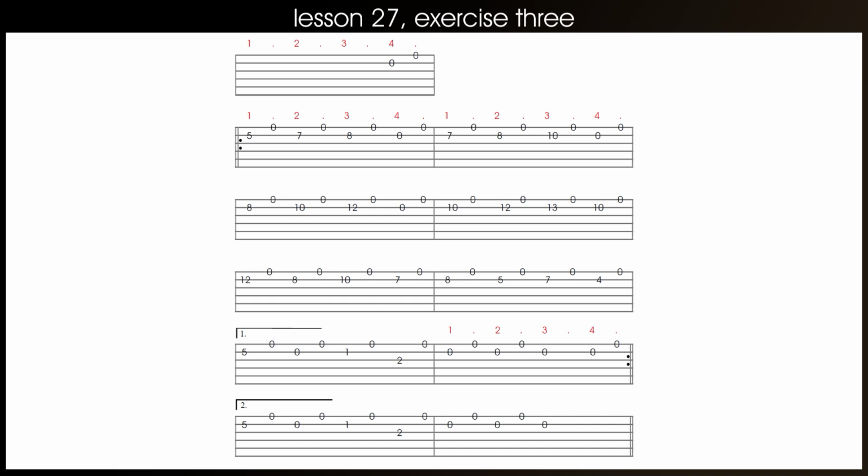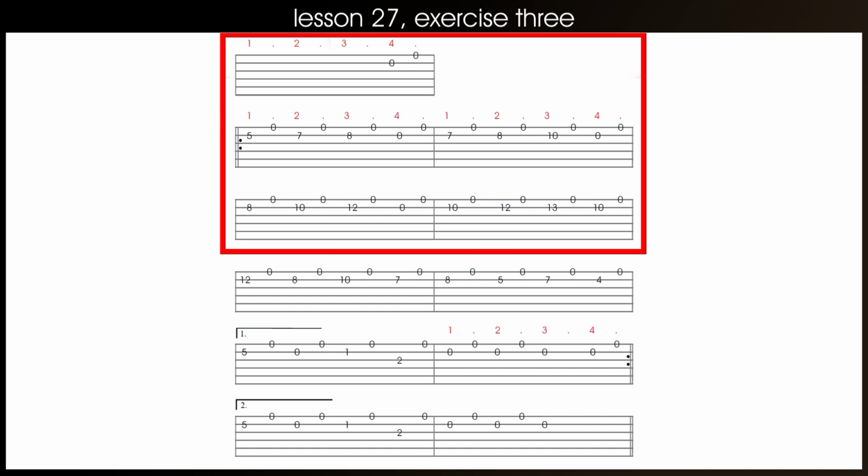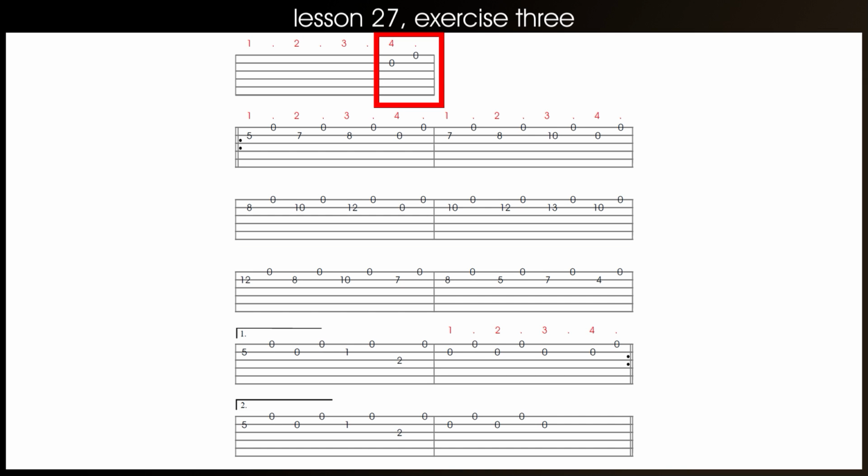To look at the first 3 lines then, you'll notice first of all that the first 2 notes are on their own before the repeat. And this is because if you take a look at the last two notes on the fifth line, these two notes are in effect the repeat of the very first two notes. So when you do the repeat, you obviously repeat to the beginning of the second line.